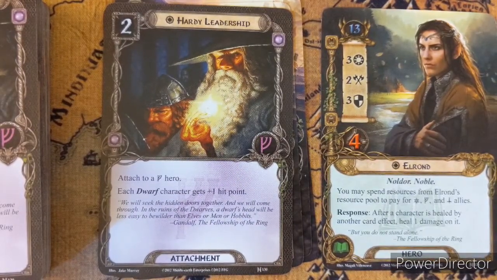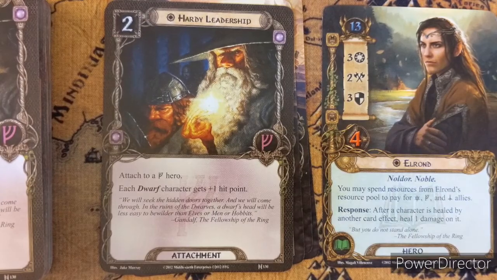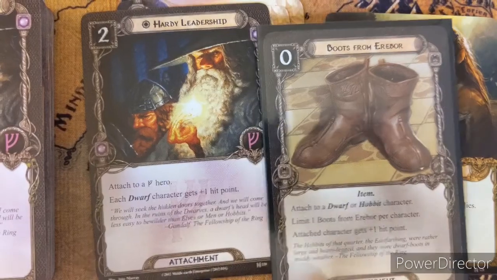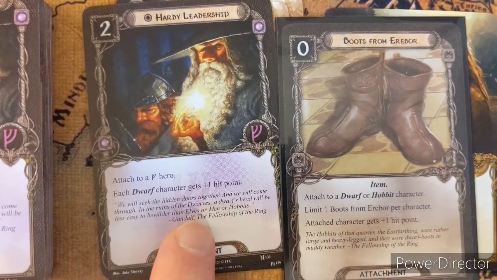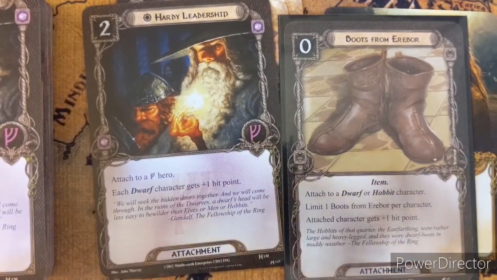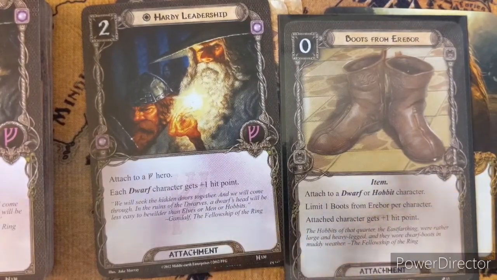That's good because it gives every dwarf. There's a lot of global dwarf things. So just as a comparison point, what are some other cards that grant hit points? You've got Boots of Erebor that is attached 0 to a dwarf or hobbit, and it gives that particular character 1 hit point, whereas this gives every dwarf a hit point. But it's a cost of 2, and it's unique, and it has to be a leadership hero. Obviously, you just build your deck. You make sure you have a leadership hero. You build your deck in such a way that you could use this. So, but it's 2 resources.